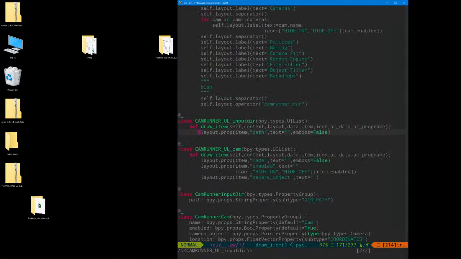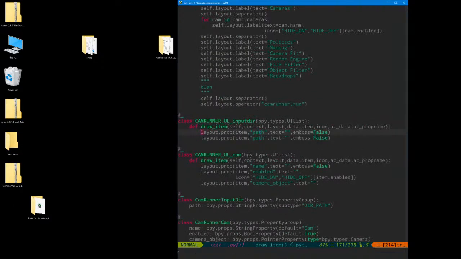When you draw your item, you draw the path, don't you? Okay. Why not just draw the name? And I'll think about that later.